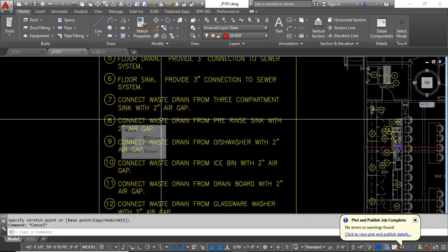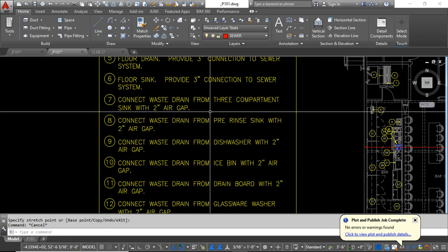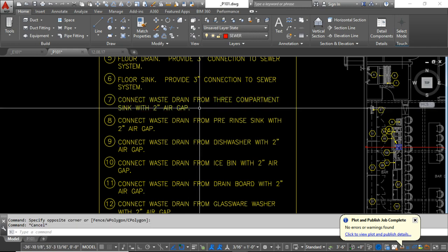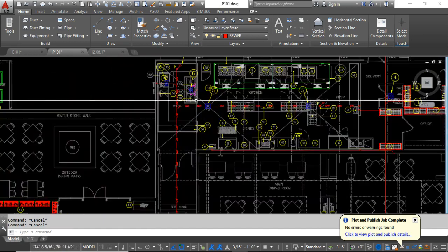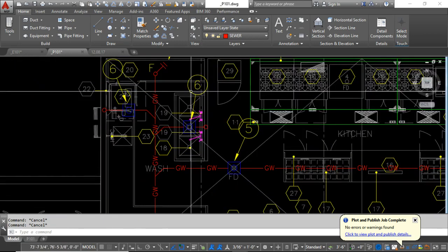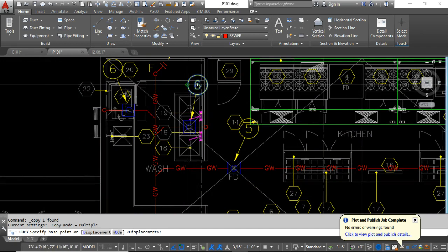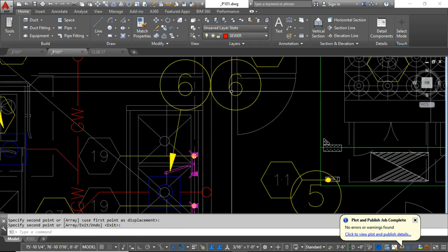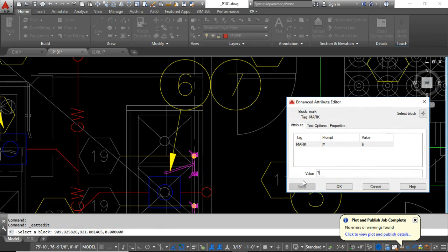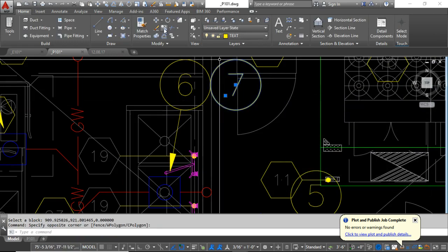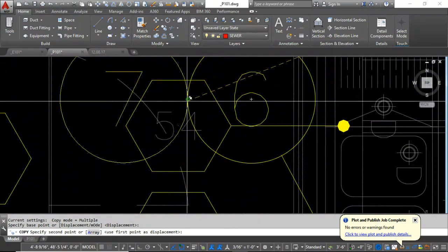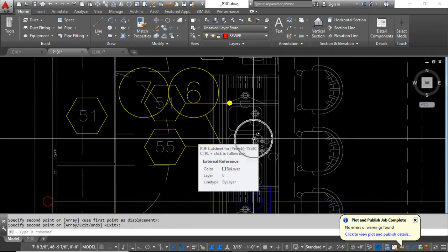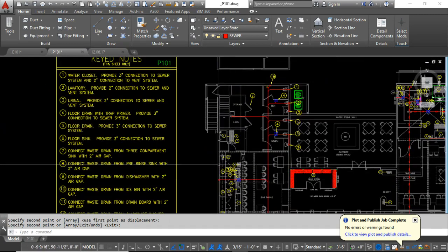What's item number 7? Okay, here's where we say what's connected to that floor sink. Well, the waste drain from the 3-compartment sink is number 7. And where does the 3-compartment sink drain? It drains to that one. So I'm going to copy this and put it right there next to it and give that a number 7. So a 3-compartment sink. Also, the one at the bar. Even though they have different purposes, they're still 3-compartment sinks. So this one over here also is a number 7 because that 3-compartment sink drains into that floor sink.